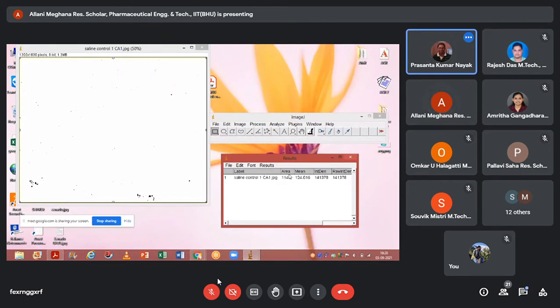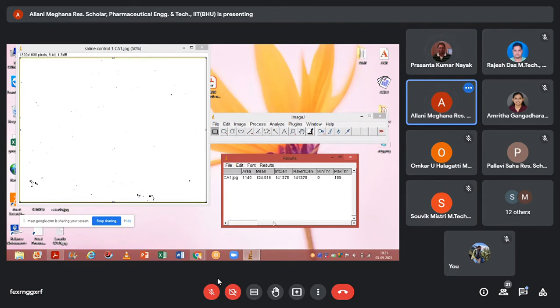Then area, because we have clicked on area. Then mean, integrated density, that is the actual thing which we want to measure for the expression of CFOS, then raw integrated density, minimum and maximum threshold. As I said, we have to remember this: minimum is 0 and 195 for our image, because we have to maintain the same minimum and maximum threshold values for the rest of the images which you are going to measure further.